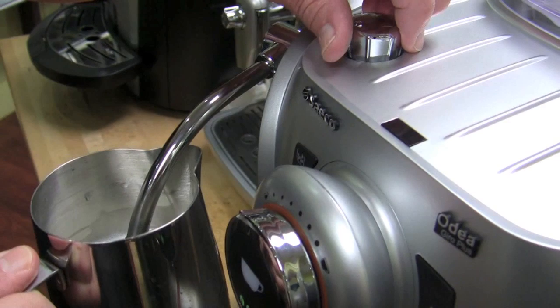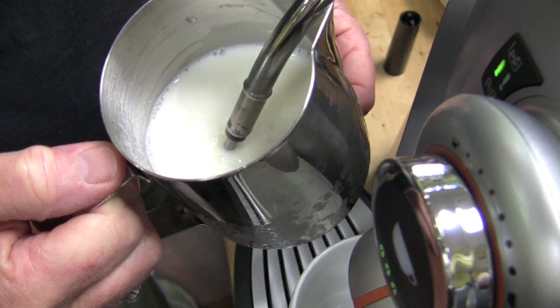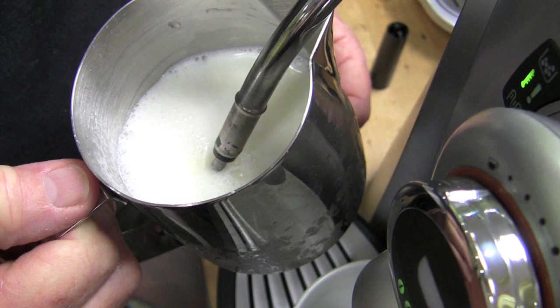I already tried this once, and it was very strange, because it is just one little tiny hole down there. This is the trouble I had the first time. It's very hard to get small bubbles. It's spitting out too. I'm gonna stand back. Stand back, folks.